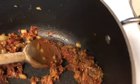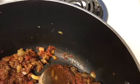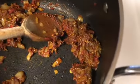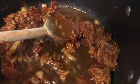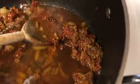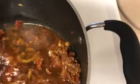And basically, you just want at least 2 cups of your broth, or you can do a veggie broth. I mean a veggie stock or chicken stock. Okay, 2 cups. That's all you want. That sounds about right. Okay.